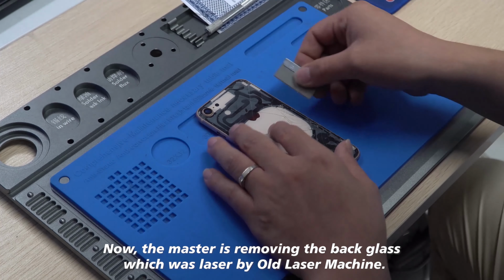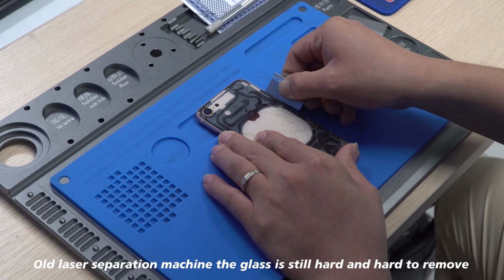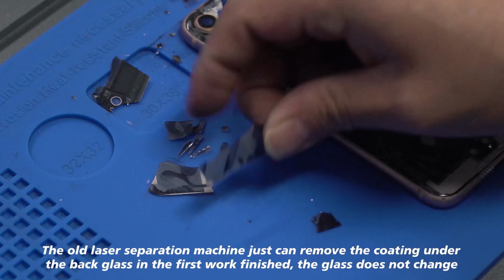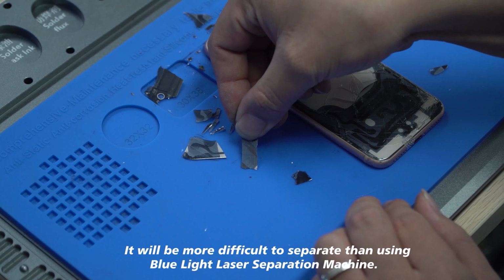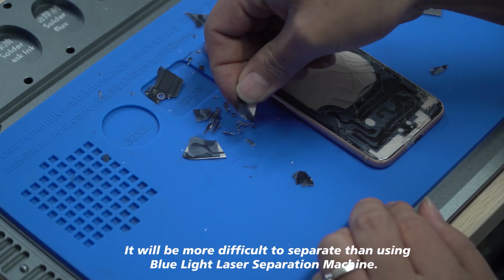Now, the master is removing the back glass which was lasered by the old laser machine. With the old laser separation machine, the glass is still hard and hard to remove. The old laser separation machine can only remove the coating under the back glass in the first work finished. The glass does not change. It will be more difficult to separate than using the blue light laser separation machine.